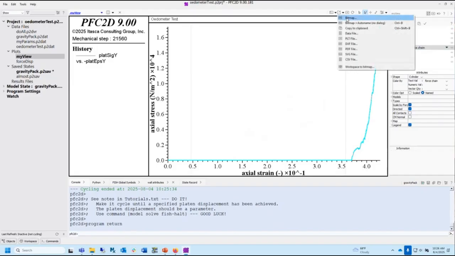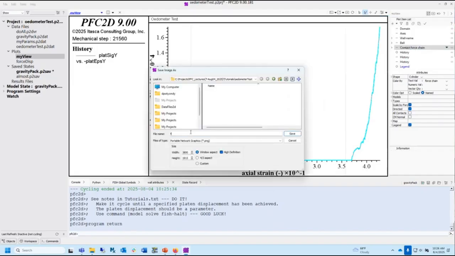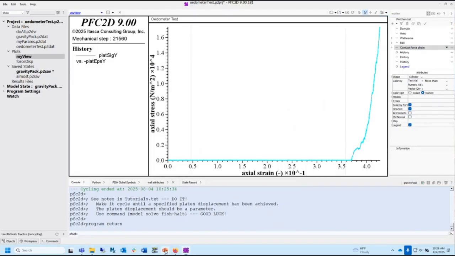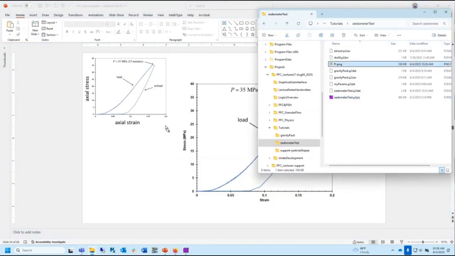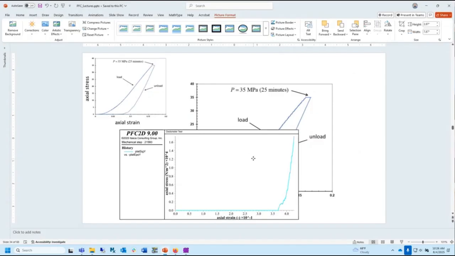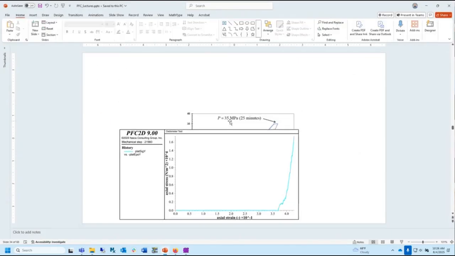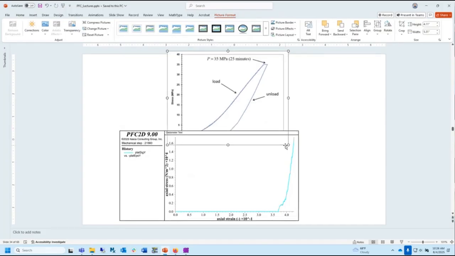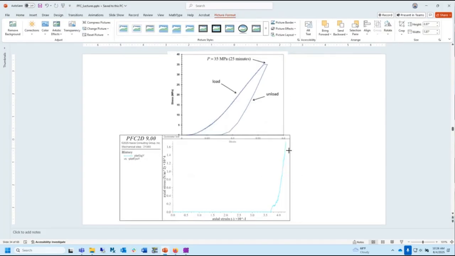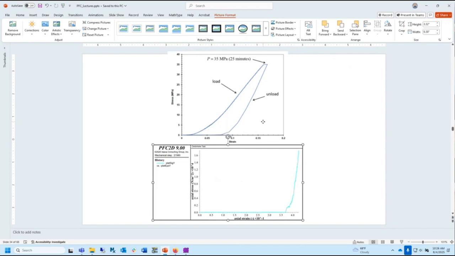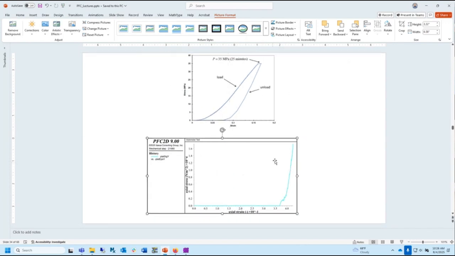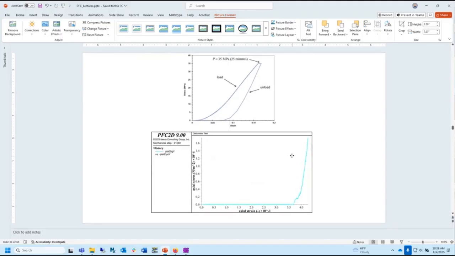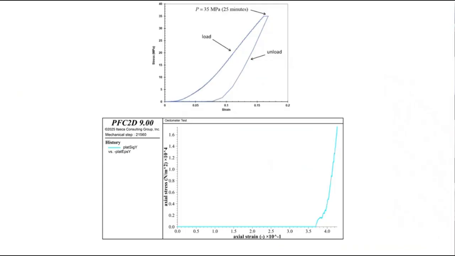So let's first dump this out to a file, to a bitmap, call it F1. And then I'm going to go to F1 and throw it in here. Here we go. So let's try to compare these things. I've never done this, so this is going to be exciting. I don't know what to expect here. Let's make that a little bigger. There we go. Okay, what are the units here?